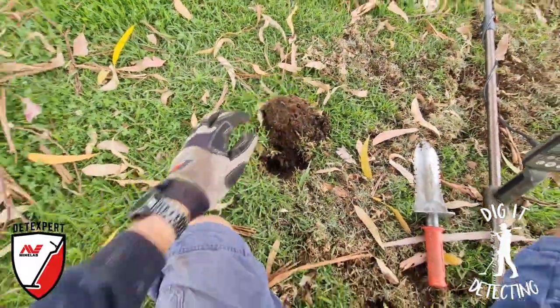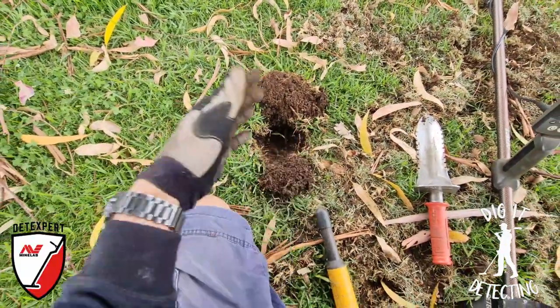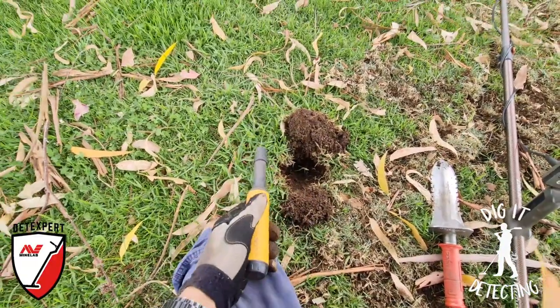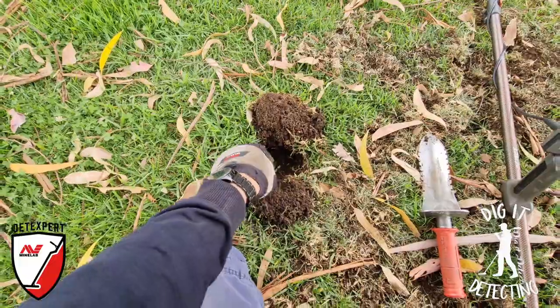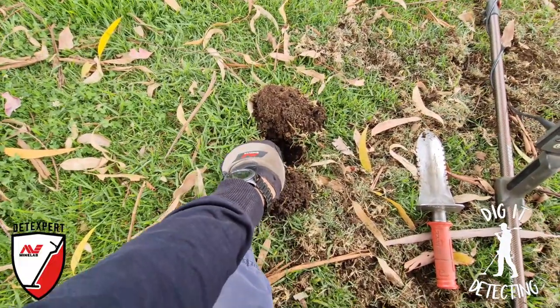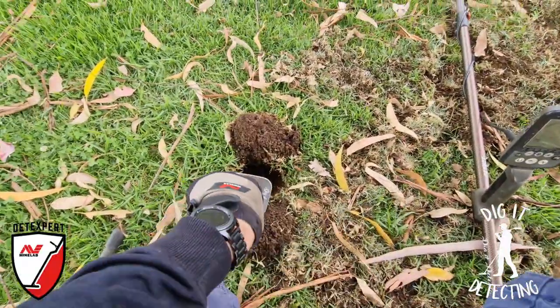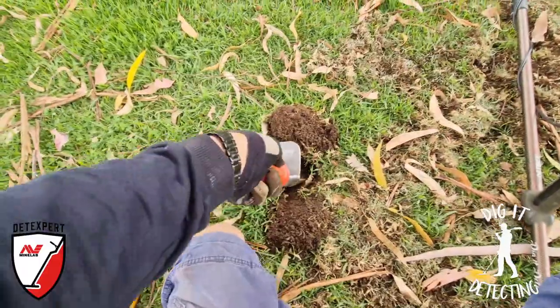Okay, so while I dig this target out, and hopefully retrieve this coin, I'm going to tell you a story. It is story time, and the day is really changing too. That's not my story though. Basically, I had a bit of free time the other day. I finished work early, doing my delivery run. I basically smashed the day out. I quickly delivered all my packages and did all my deliveries.